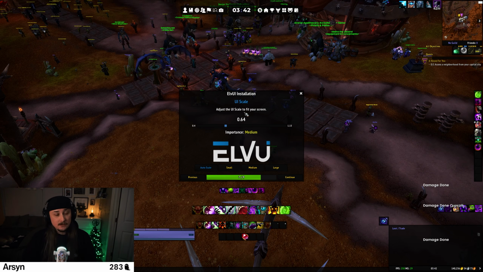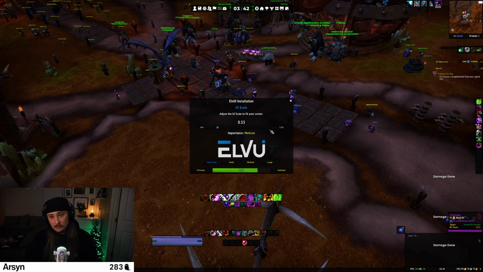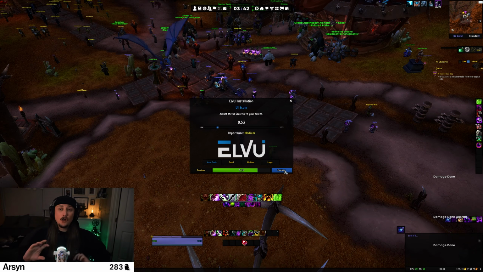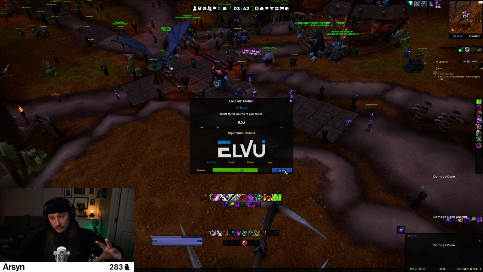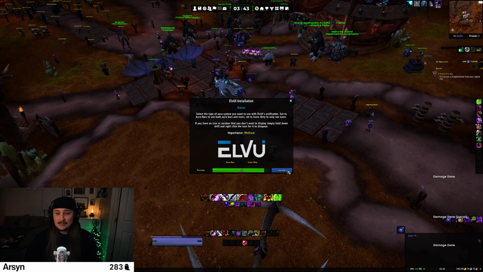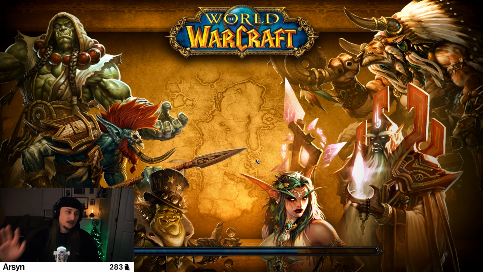Now, this UI scale thing does matter. I play at 1440p, so I'm going to have mine at 0.5333333 or whatever. Whatever you play at or whatever you want your UI scale to be is up to you. However, all of my stuff is designed for my 1440p resolution, so if anything looks a little different, that's going to be the main reason. There are also some possibilities that things just import weird, so it's all good. But we'll get all that done, and then we will import my Blizzard HUD profile first.